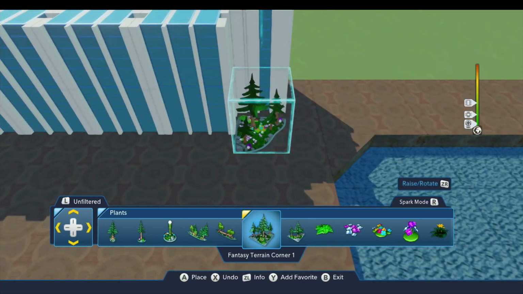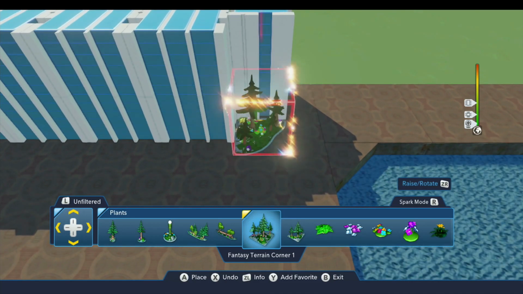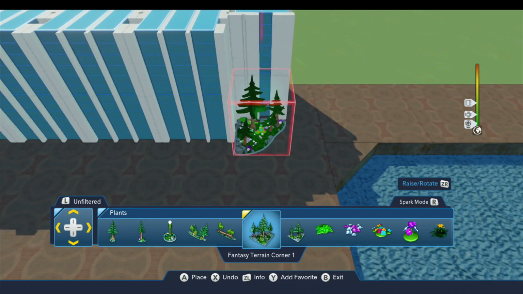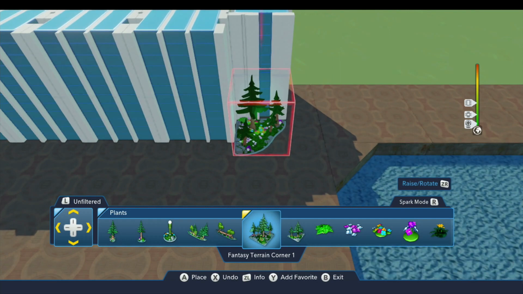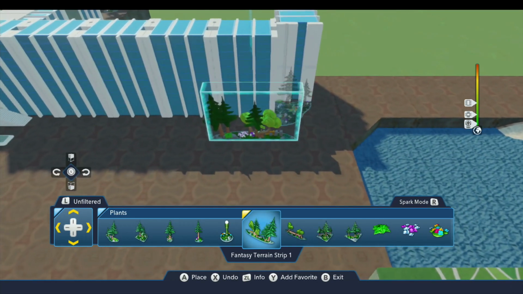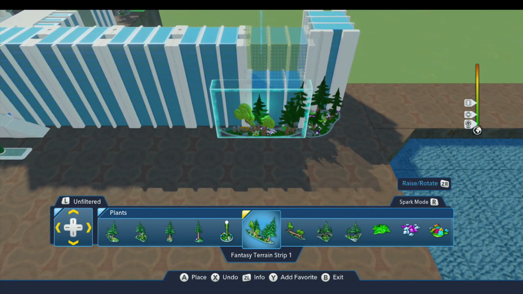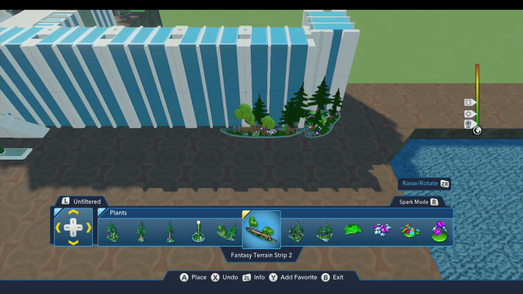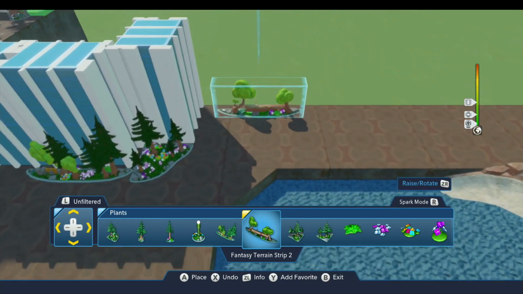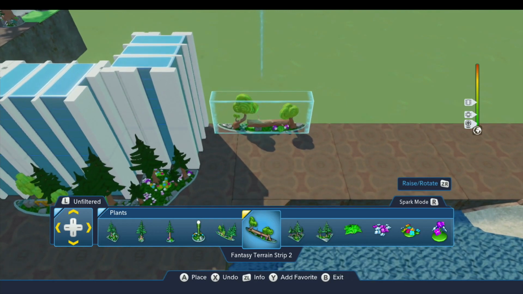This piece is going to sit right in here like this. And this piece is going to sit right around the corner like that. And we'll style all of these in a moment.